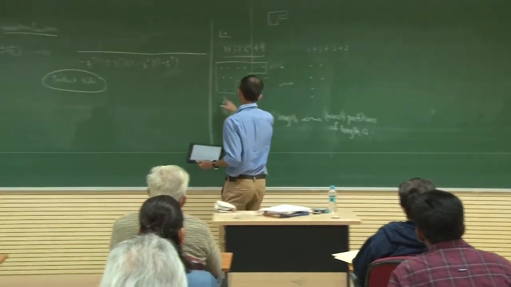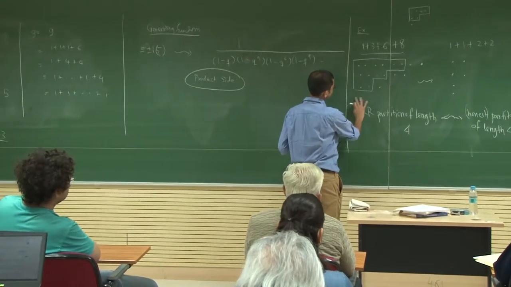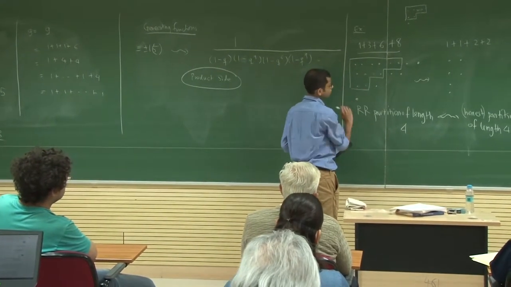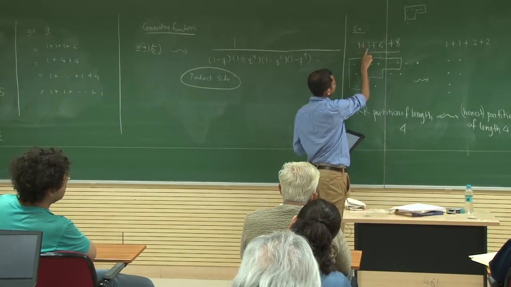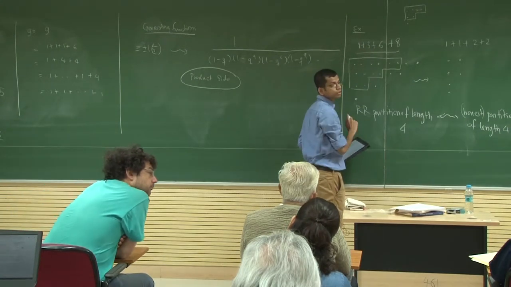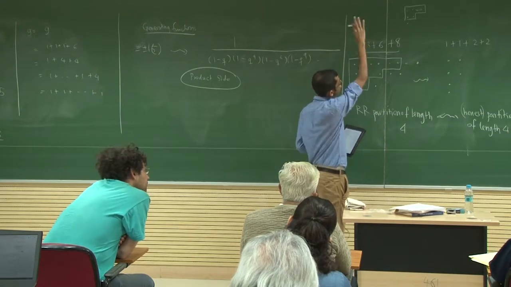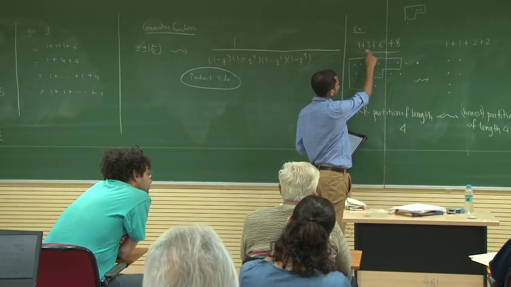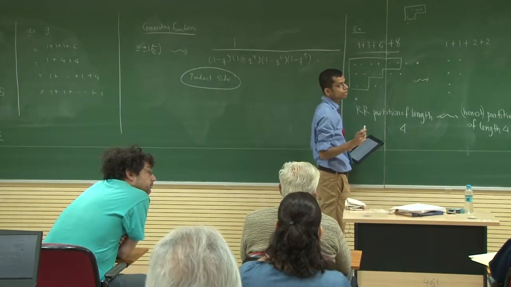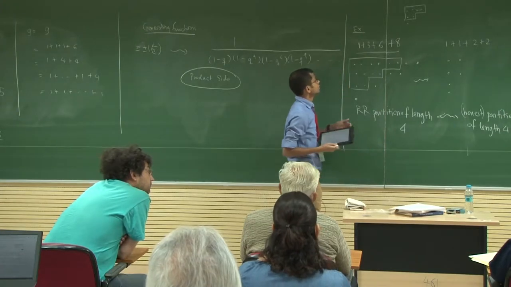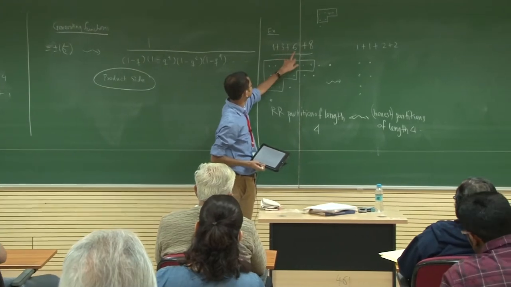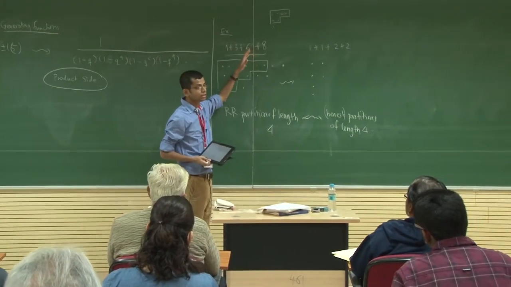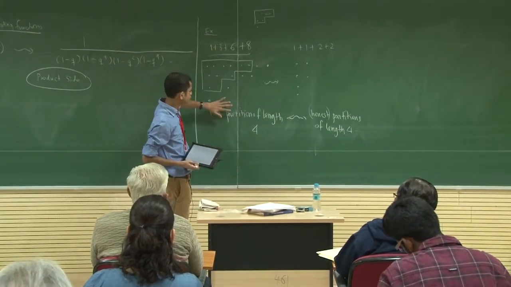Okay, start from bottom to top. Don't do anything at the bottom. This is just any partition. This is a Rogers-Ramanujan partition. So adjacent parts must differ by 2. So look at the collection of all Rogers-Ramanujan partitions, but they should have length 4. So there should be some partition for every integer. You can write 100 as 1 plus 3 plus 6 plus whatever is remaining. Right? So there's a lot of partitions here of length 4.